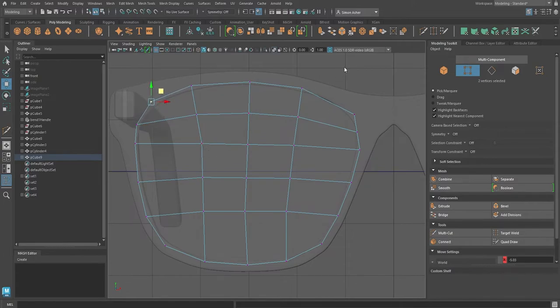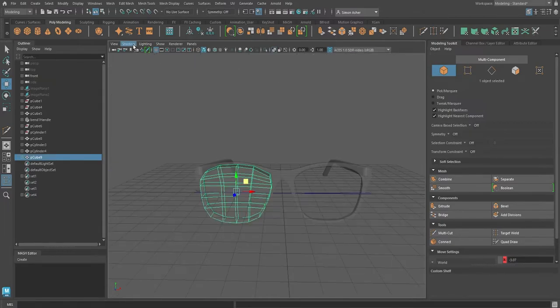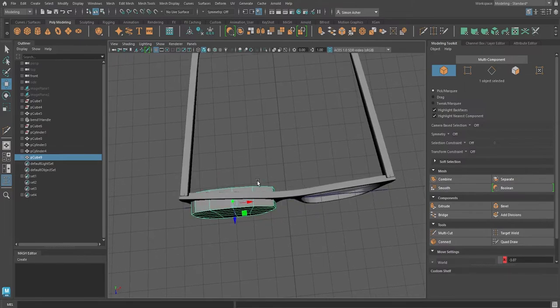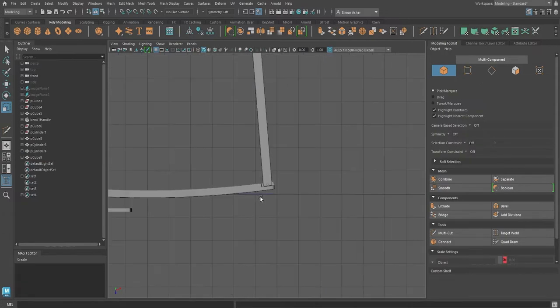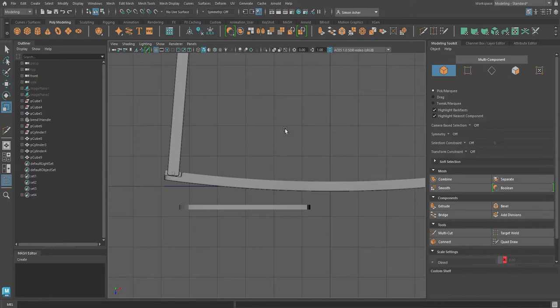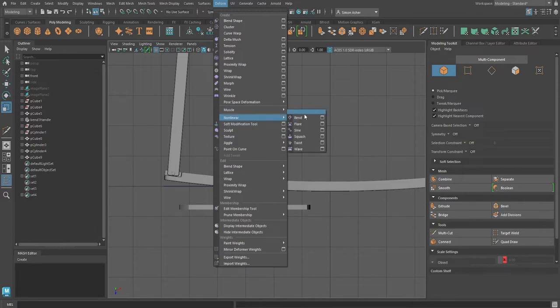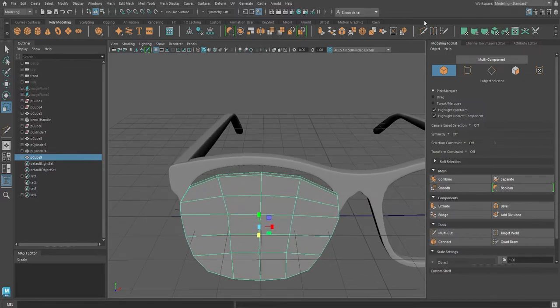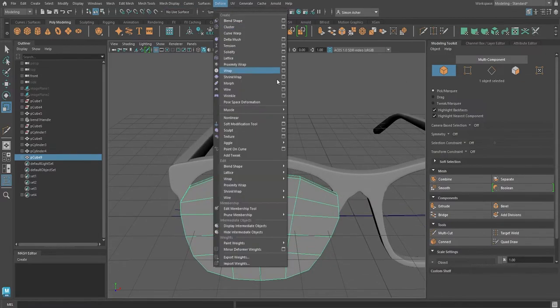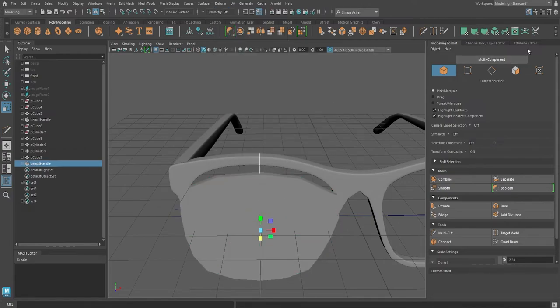Okay, so if you add an object, let's go to perspective. We're going to turn X-ray off for a second. Obviously, we need to bring this in thickness-wise. Then what we need to do is, let's go to the top so we can see what we're doing. Let's add another deform so it's matching the sort of shape of that face. Let's go to deform, non-linear, bend. If I just select that first, then go to non-linear and bend, there we go.